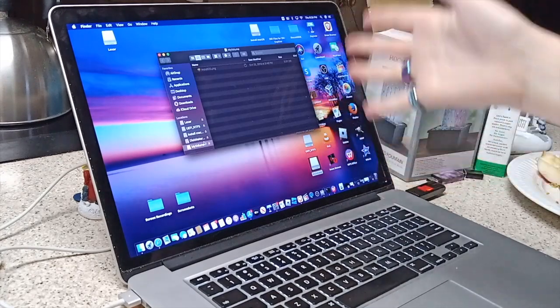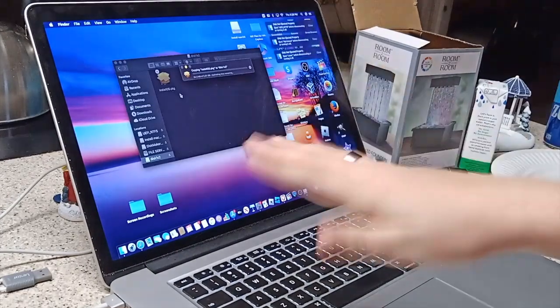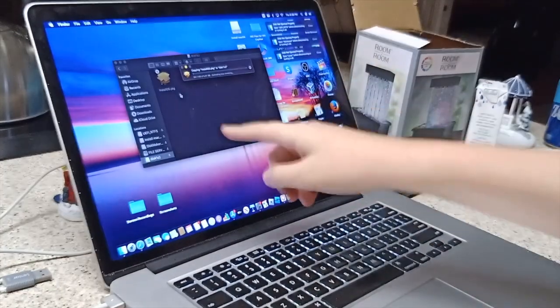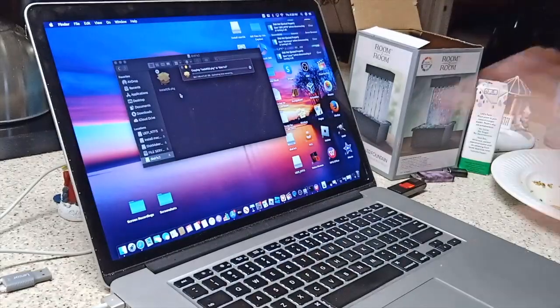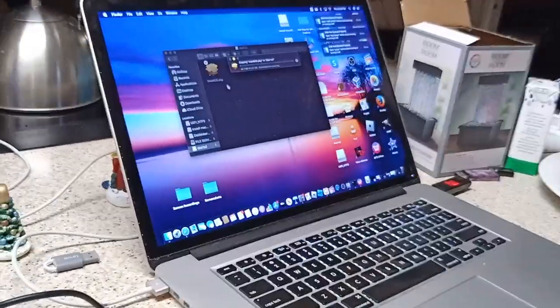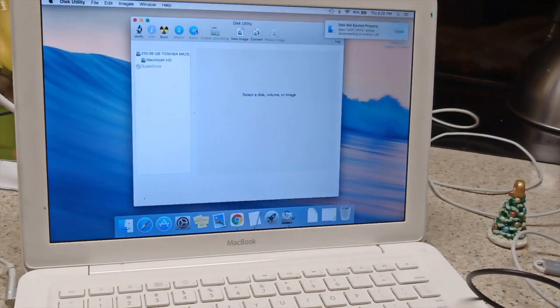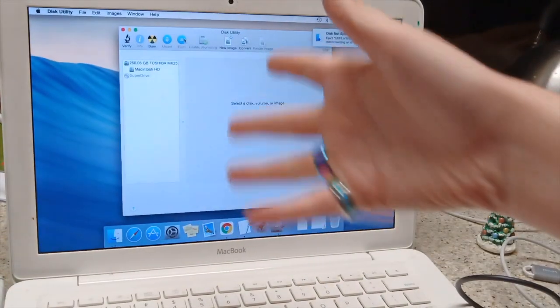Alright, I'm copying the file over again. Let's hope this time it works. I've tried to put this file on here so many times, and what I eventually figured out is I formatted the drive on this computer as an exFAT file format instead of the Apple file format because it just wasn't showing up on Finder.